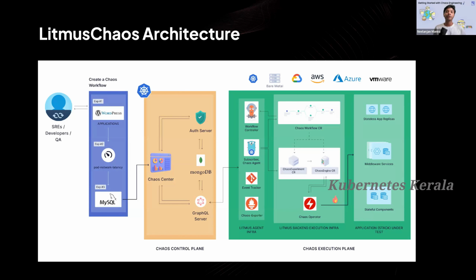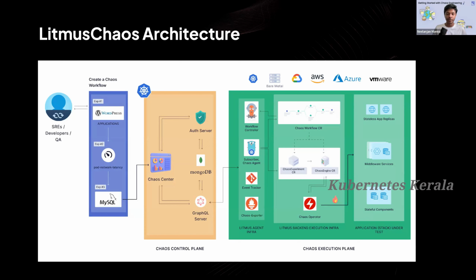Lastly, we have the chaos exporter. That is again related to observability. As I said earlier, without observability, our chaos engineering practice is not enough. So what the chaos exporter does is export relevant information with regard to our chaos experiment in a Prometheus format. So a Prometheus time series database will be able to consume those metrics, and it will be helpful for the visualization of the experiments. So how does that look?